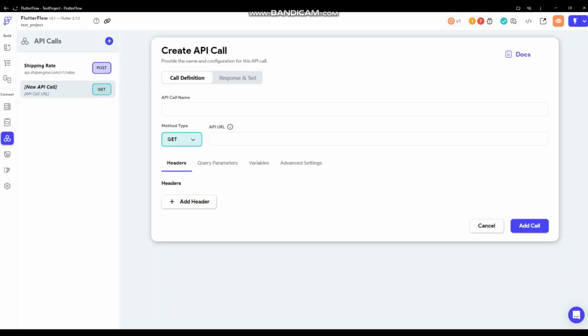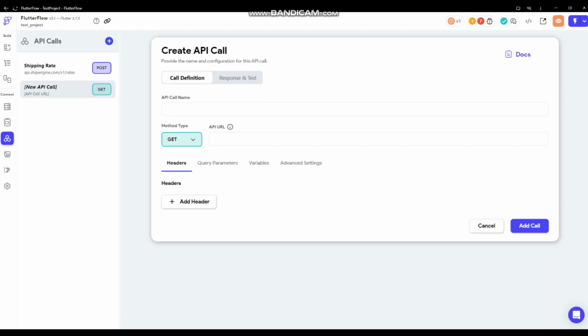You can sign up for free with them, and they give you a sandbox API key that you can play around with and see how things work. And then as far as pricing goes, I believe it's pretty reasonable. I haven't actually used Ship Engine in a public live setting because I haven't had a need for it. But I think it's all around a good deal.